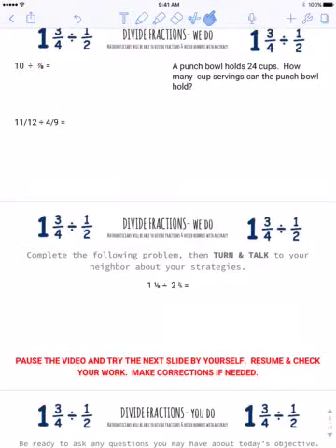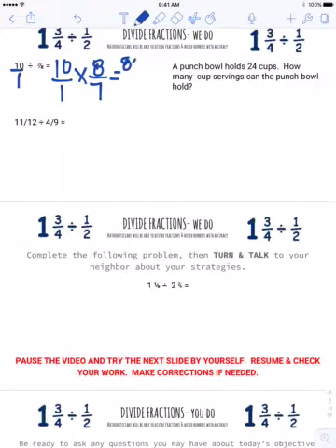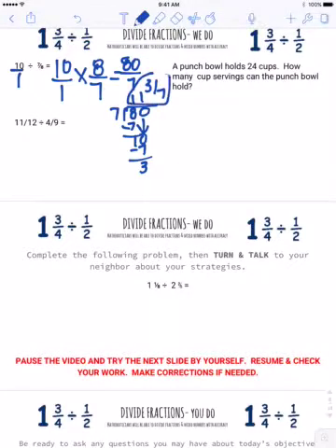So I'm going to do these right now. So I have 10. I'm going to change this to 10 over 1. So 10 over 1 times the reciprocal, 8 over 7. There's nothing I can cross cancel because I cannot cross cancel from 2 numerators. So I get 80 over 7. So I have a little bit of division to do. 7 goes into 80 one time, which leaves me with 10. 7 goes into 10 once, which leaves me with 3. So that gives me 11 and 3/7 is my final answer.